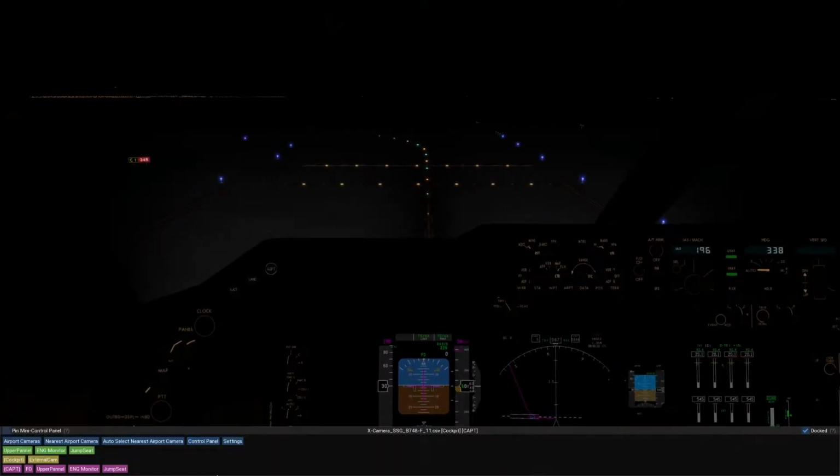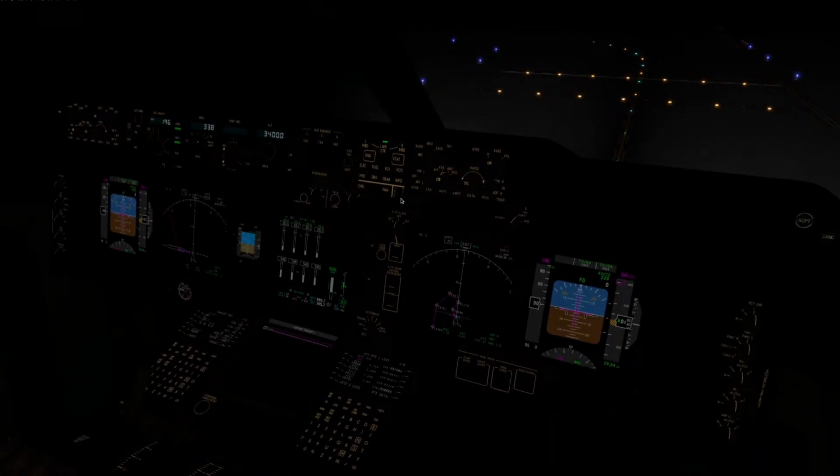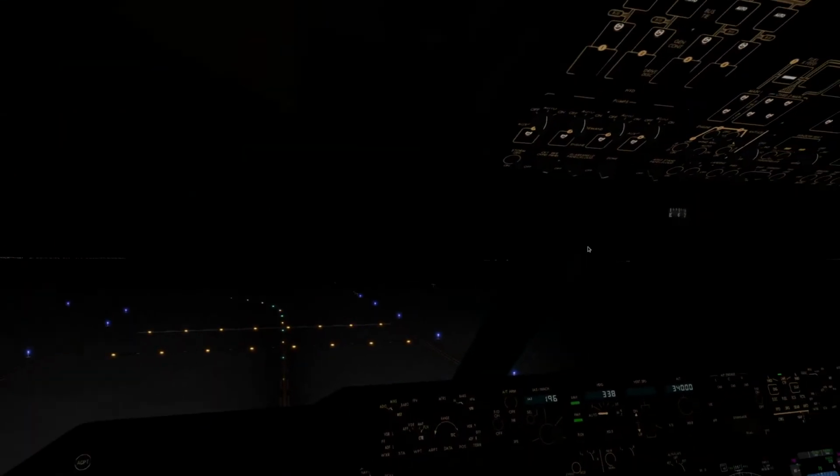Tokyo Tower, runway 34 left. Continue approach. Before takeoff checklist. 34 left, continue approach. Flaps 20, checked. Before takeoff checklist complete. Contact runway, landing. Before takeoff, identified. Logo lights on. Traffic, runway 34 left. Clear.